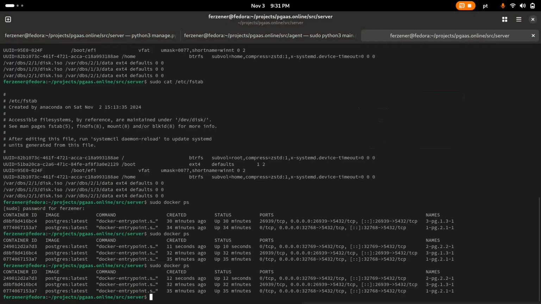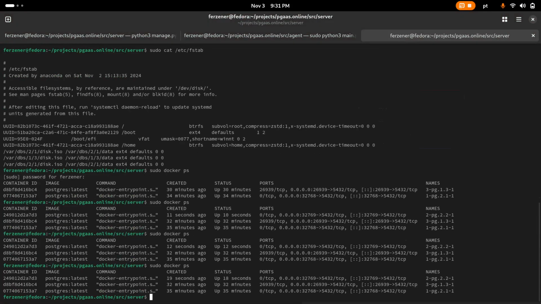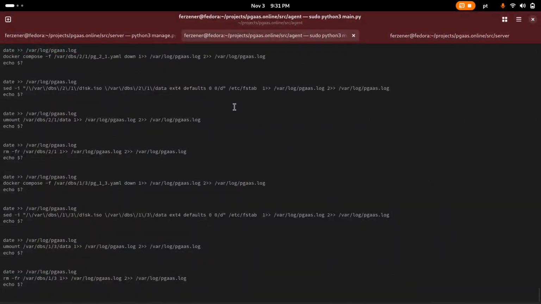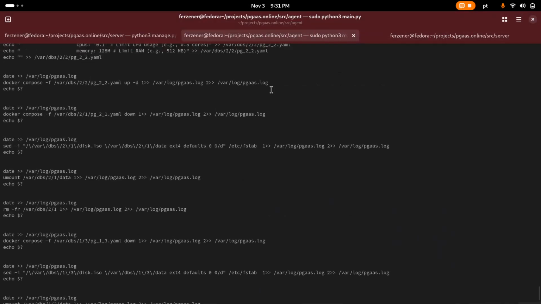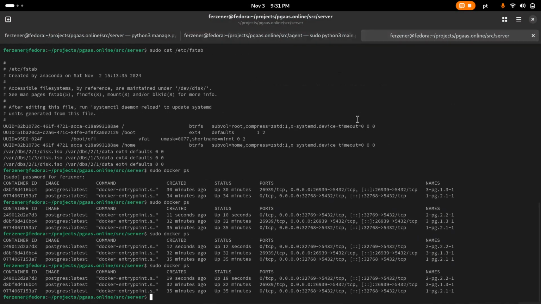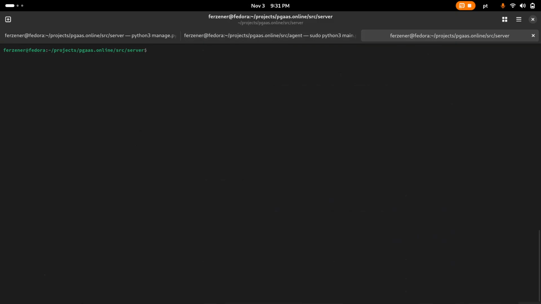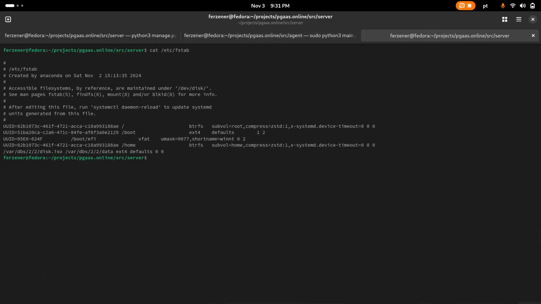We have some things up, but the issue is that nothing is down. If we take a look at what was done here, we removed things from fstab, so let me cat /etc/fstab.